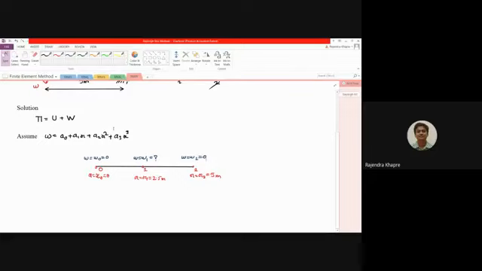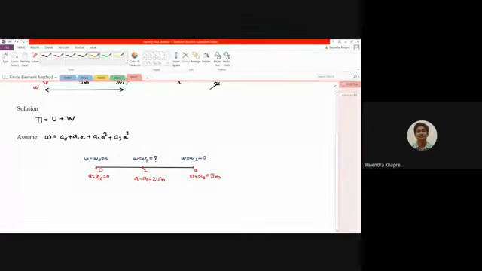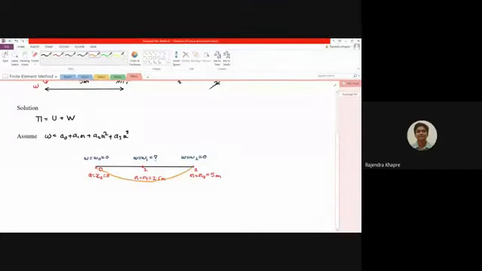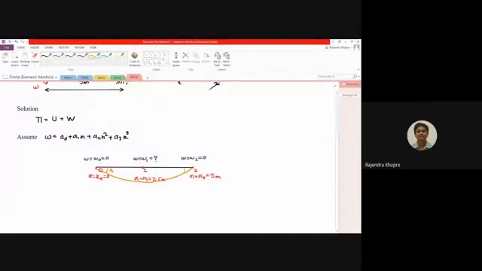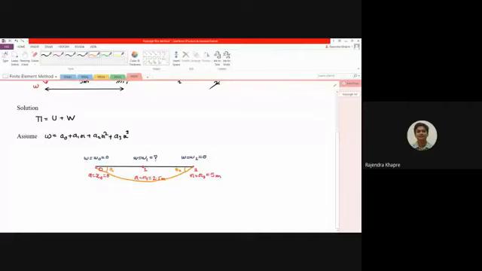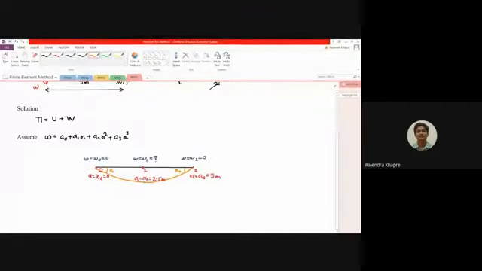Now there is another boundary condition which we can also utilize, that is the slope. If you draw a simple deformed shape of this beam which is subjected to a concentrated load at the center, your shape will look something like this, isn't it? And if you take the slope over here, at this point there will be a rotation, let us say theta 0. And here also there will be a rotation, this value will be theta 2. But at this middle point, the rotation will be 0.